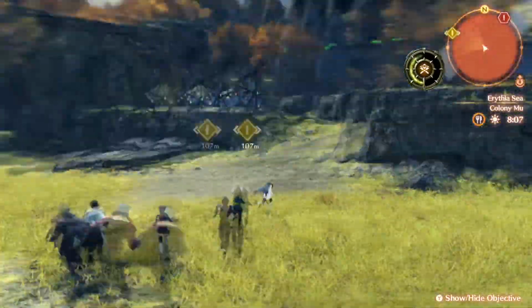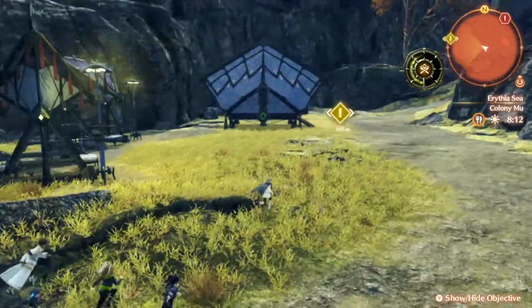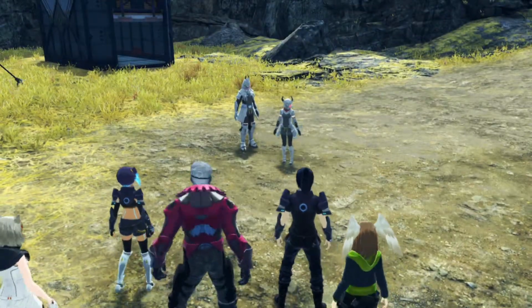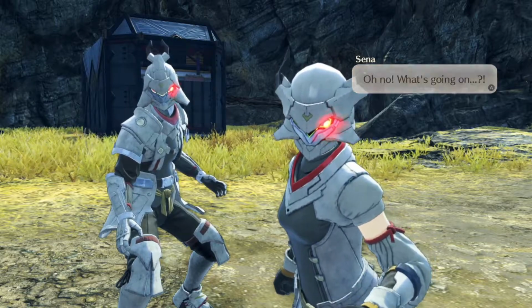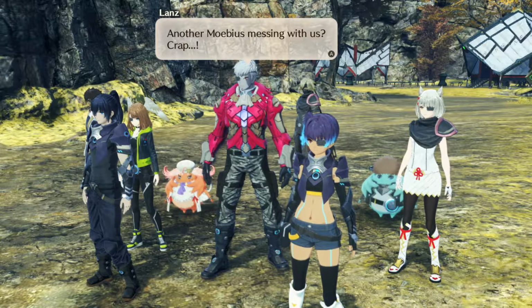Colony Mew. We are back, and we have information. So hit me with it. Oh no, what's going on? Oh God. It's like back at Colony 4. Another Mobius messing with us. Crap! It's been a while since we've had to deal with this, actually. Since, I mean, they tried to do it with Kamaravi and Ethel.